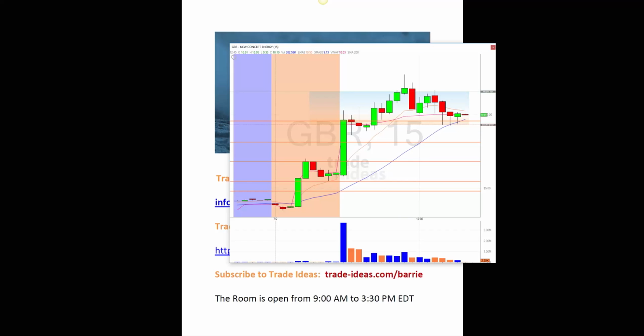And the reason why, it has 2 million shares in the float. If you're not familiar with what that means, the 2 million shares, that is very, very low. That's basically the supply of shares that are available for trading. So it's a typical supply and demand. The demand, for whatever reason, is huge, and the supply is low. What happens? It's just like any other commodity on earth. The price will go up.